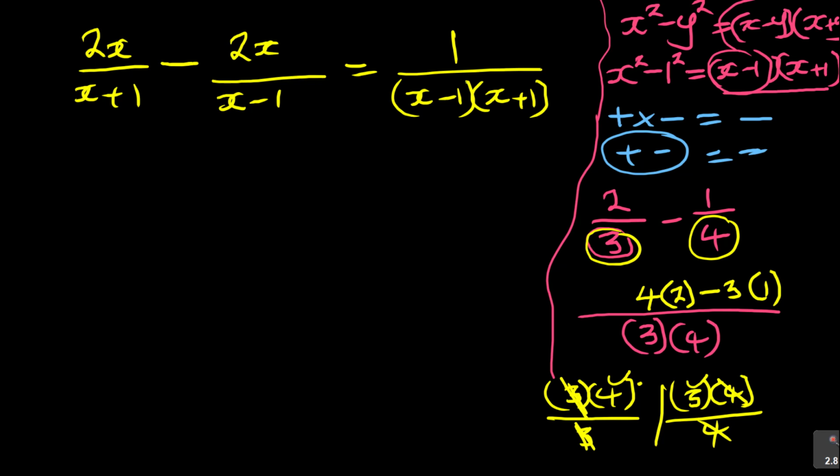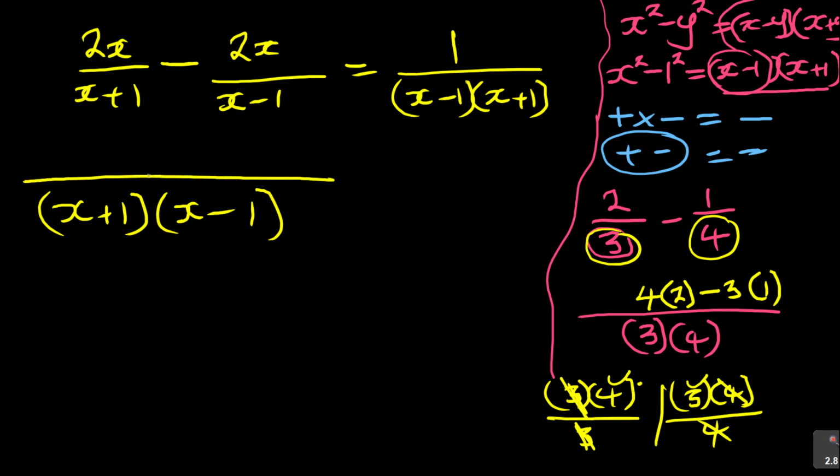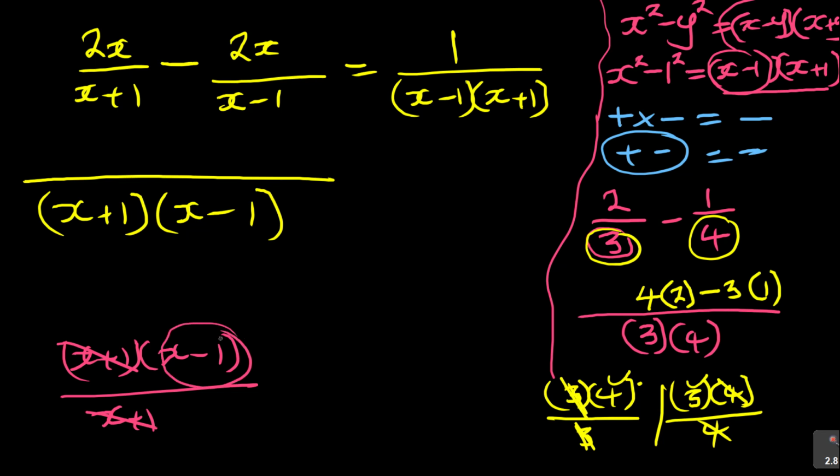So I can use the same concept here. My common denominator is x plus 1, and the other one is x minus 1. So what am I saying? I can take my x plus 1 and my x minus 1. The first one, divide by that one, x plus 1. So when I cancel out, what do you see? x minus 1. So on top here, I write x minus 1. You write the opposite of what is not there, but put it in brackets. And then you multiply by the top, 2x.